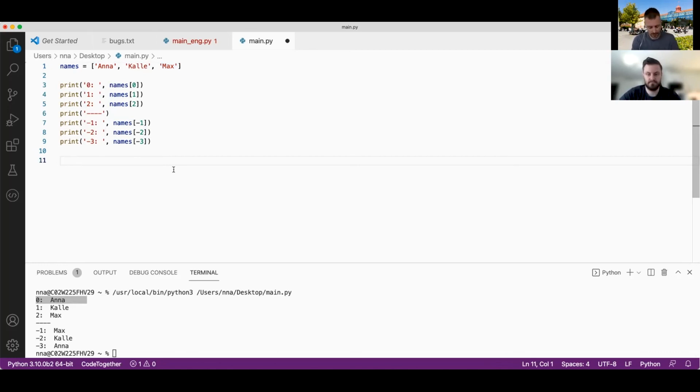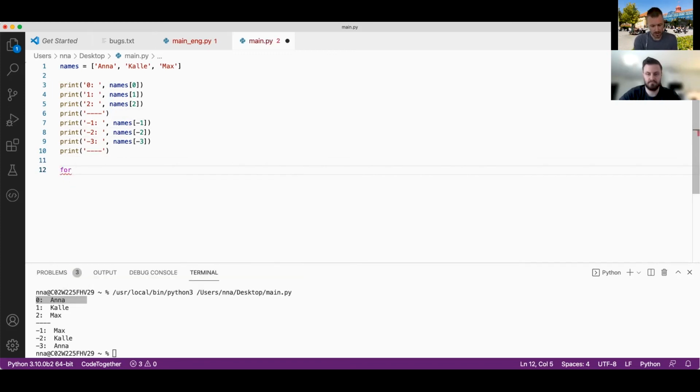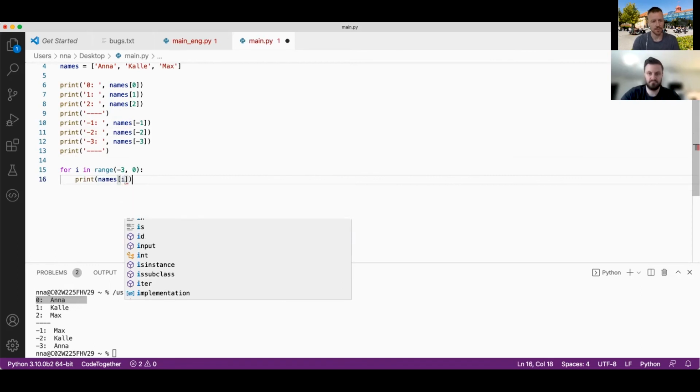And here we can also create a loop. So we'll add one more divider here. And we can create a for loop too. So for i in range(-3, 0), and what should we do? We should print names[i].